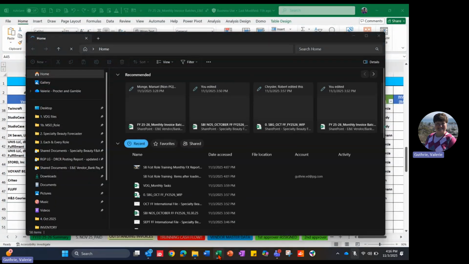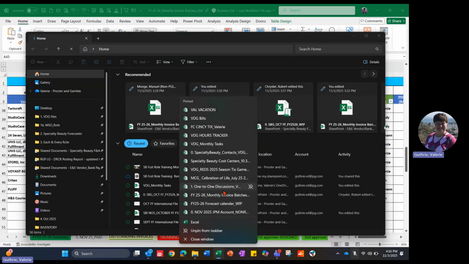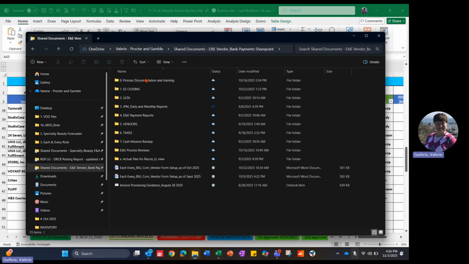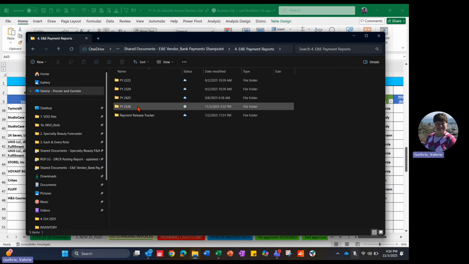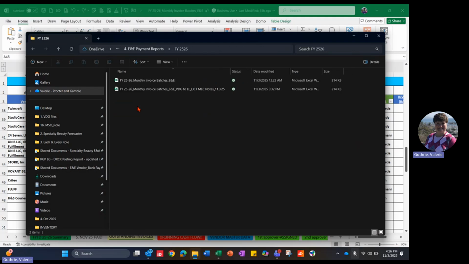I have it tagged or pinned to my Excel, since I'm pretty much in here every day, almost multiple times during the day, depending on how many times I might process invoices for each and every. But this file is located on the SharePoint. If you go to E&E Payment Reports, it's under the fiscal year 25-26, and it's this main report.